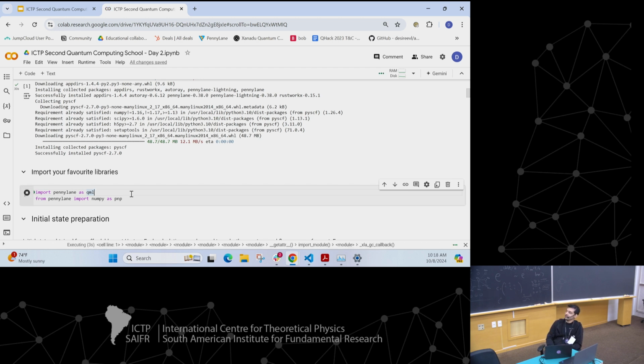So what we're essentially going to do is run the VQE algorithm that we did yesterday using these three different initial state preparations. We're going to compare Hartree-Fock to the CISD to the CCSD.